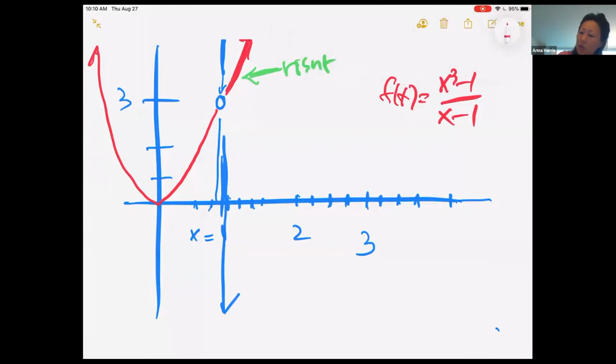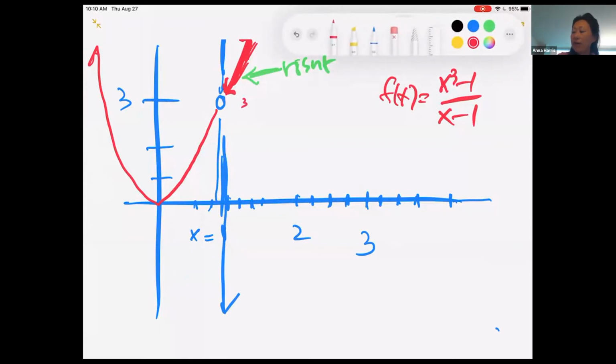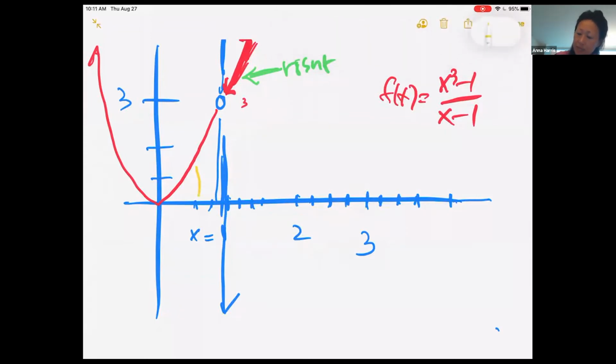This graph, where this y value approaches. So you come closer and closer and closer to x equal to 1. Where does the y value approach? 3, isn't it? Now I want you to look at your graph from the left-hand side, which means I'm looking from here. This is the part I'm trying to figure out, what the limit is.